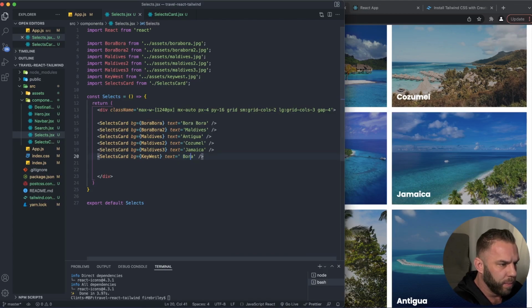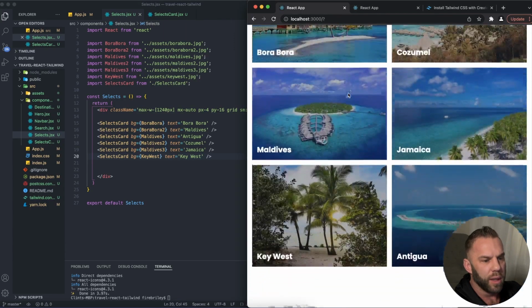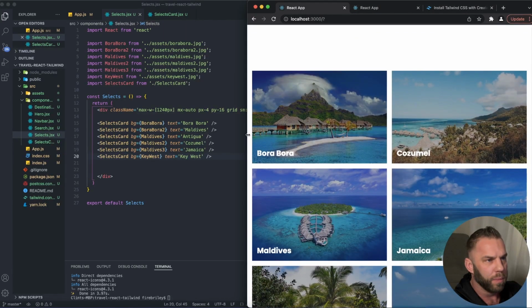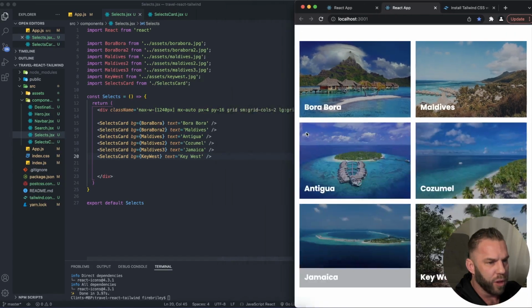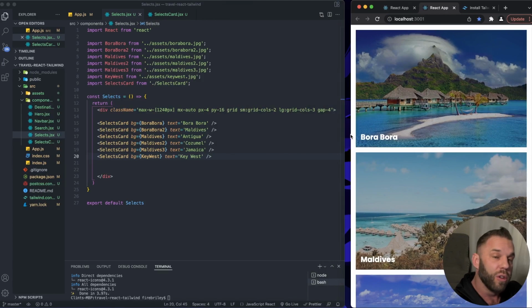There we go. And now we should be seeing everything should be passed in flawlessly. Let's have a look. Boom. Oh, that's the original one. This is what we're looking at here. Let's open this up. So as you can see, boom, default to 1 column.